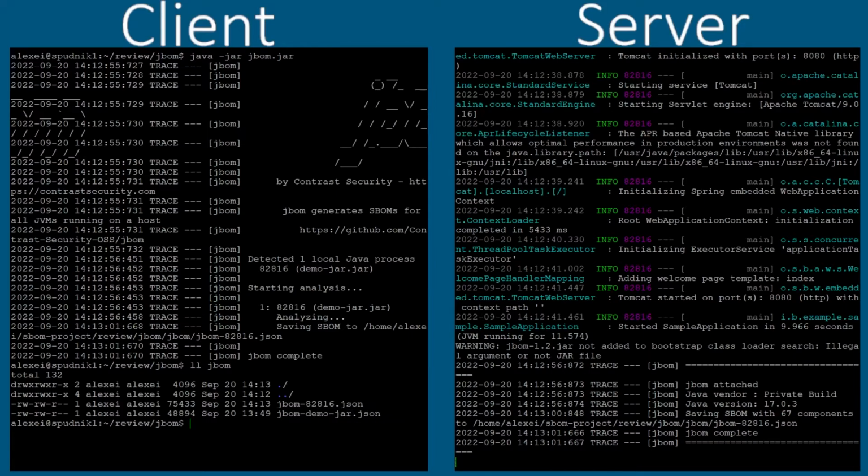You can also notice that the runtime one is a little larger than the static one, which is a good indicator that these runtime libraries are being included for a more accurate SBOM.